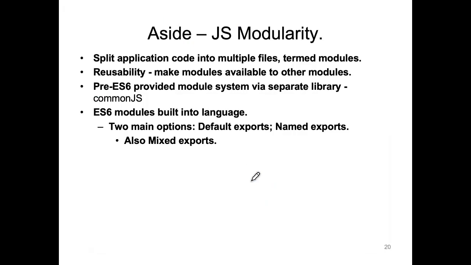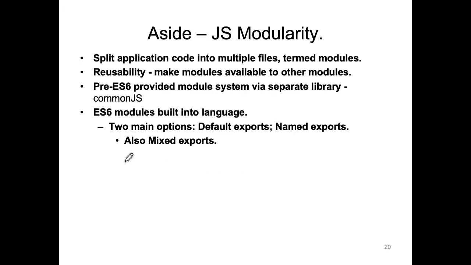Now, before I show you how to implement stories, there is just one small part of the JavaScript language that I just want to formally cover, which is how we code modularization in the JavaScript language. Modularization is this idea of splitting up your code into multiple modules, which translates into multiple files, and then also being able to refer to the contents of one file from another in order to be able to reuse the code from within a module.